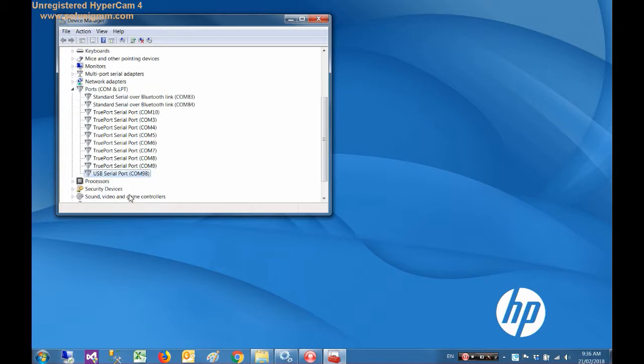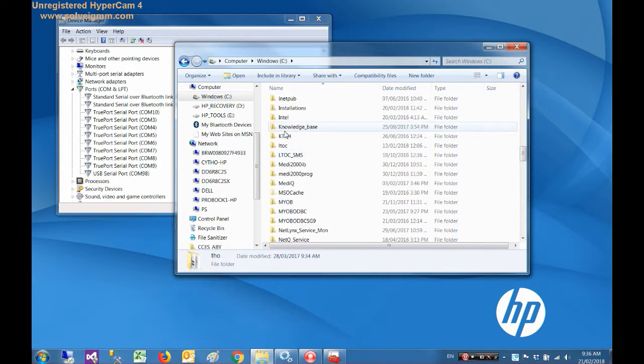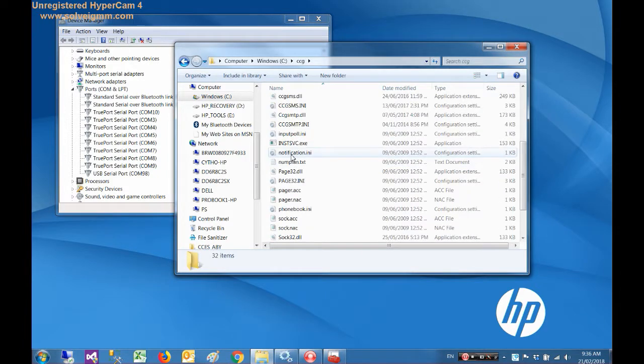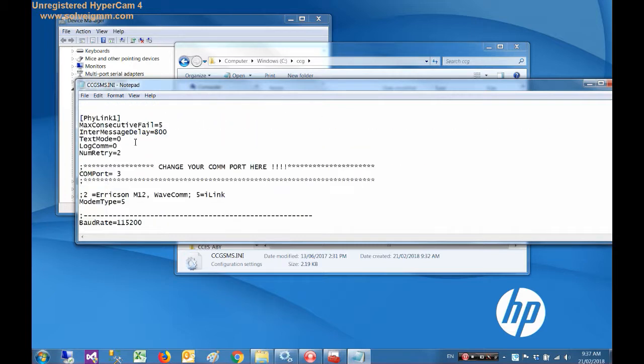This should be the one, COM98. So you go to CCG, look for CCG SMS.ini file, and under link 1 you change to COM98 and save.